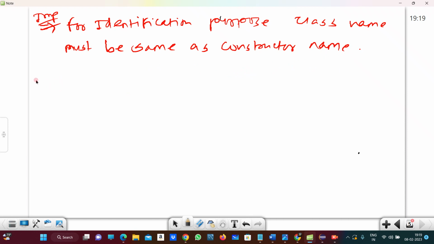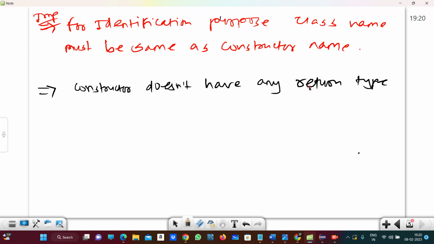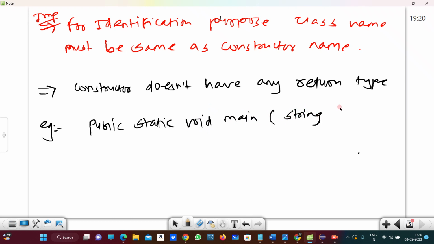Another point about the constructor is that a constructor doesn't have any return type. A constructor doesn't return anything. What does it mean? For example, I am taking the main method syntax here: public static void main. This is our main method, right?